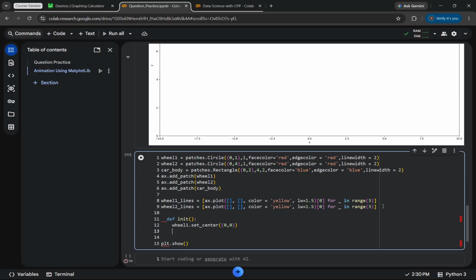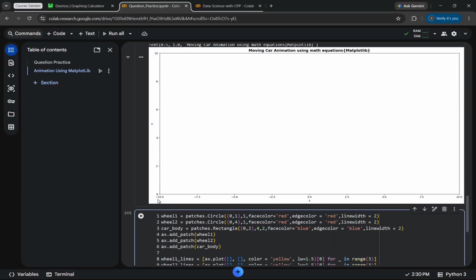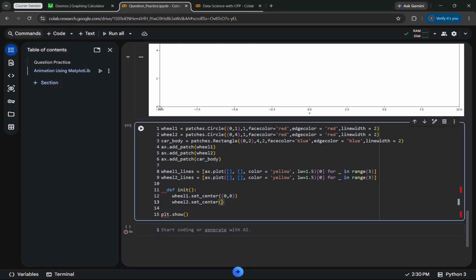And obviously wheel 2 we have to set center over here. Wheel 2 dot set center at, basically we can take minus 10 over it. Basically minus 10 plus 1, basically minus 9. So we have this. And for second wheel we have your comma 0. Okay, since 0 is over here, let's take 1 over here instead of taking directly just a single center.